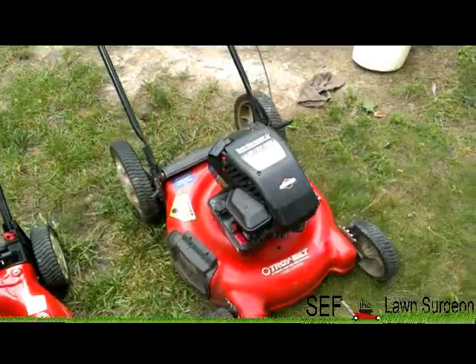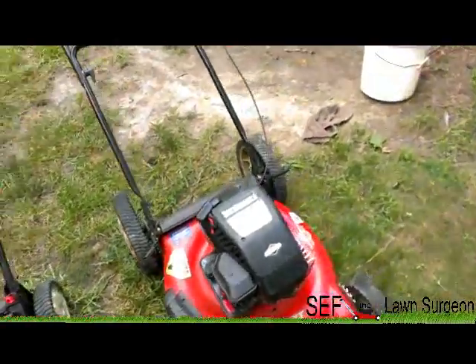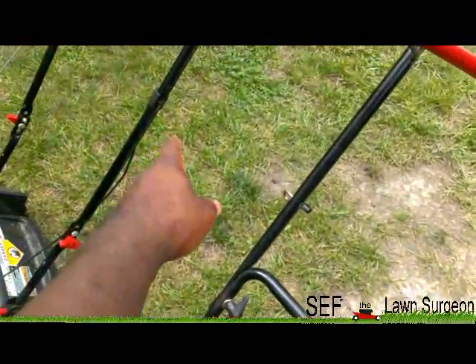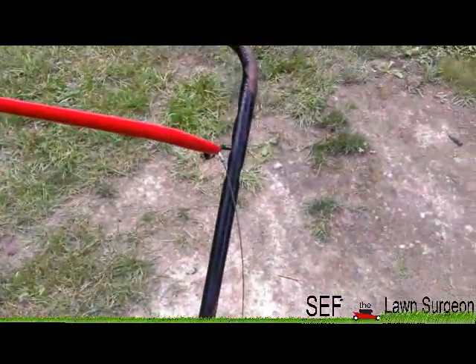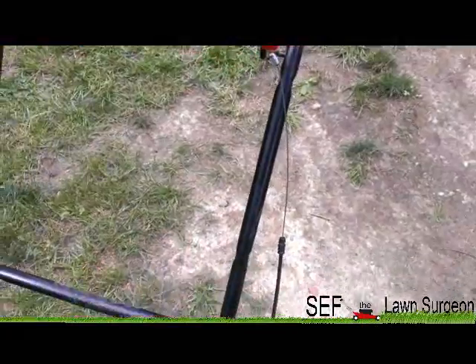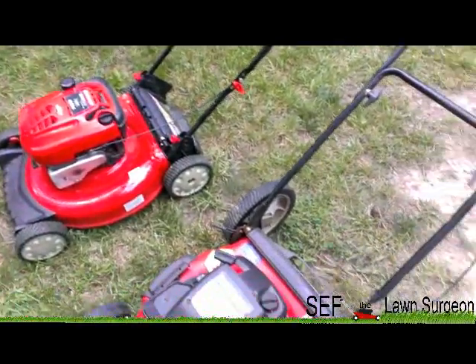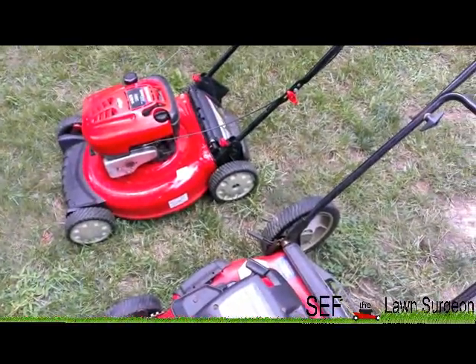I'm going to sell it to my co-worker. The only thing is I broke this piece for the handbrake — it wouldn't come out the hole on that one so I had to break it off. It just broke the stick in the middle, so I'm going to try to Gorilla Glue it first. I got it drying up on the deck.